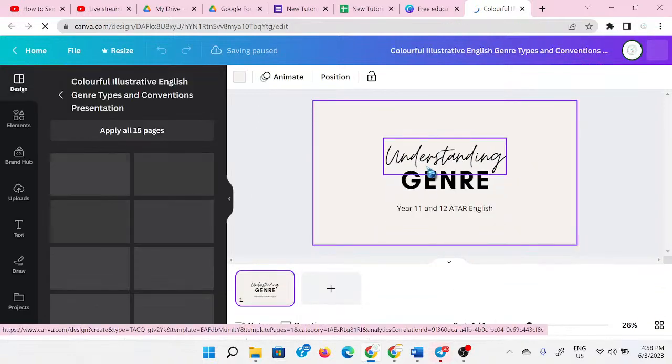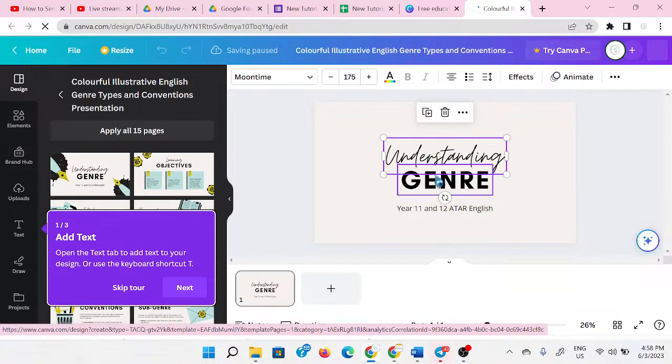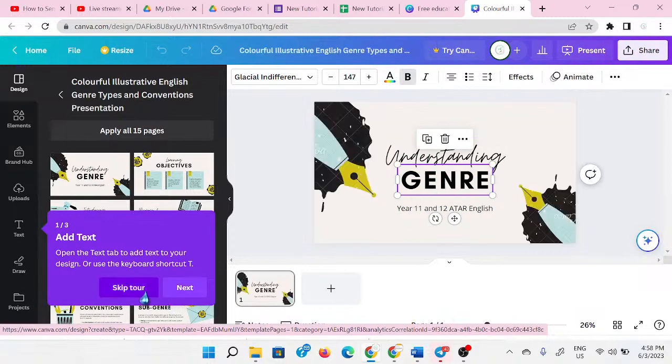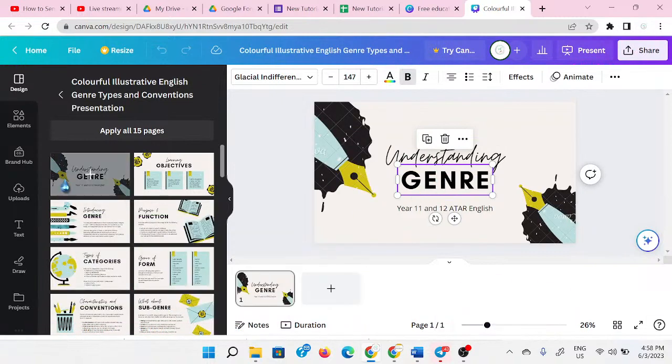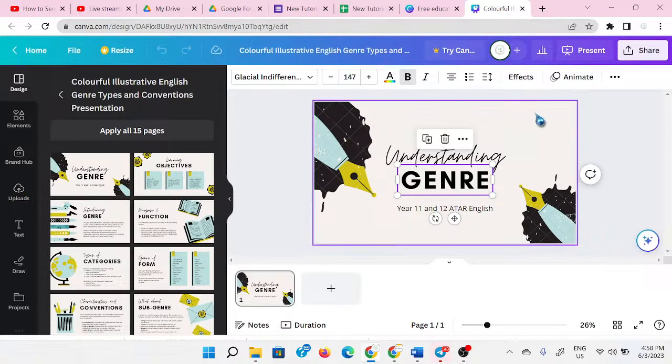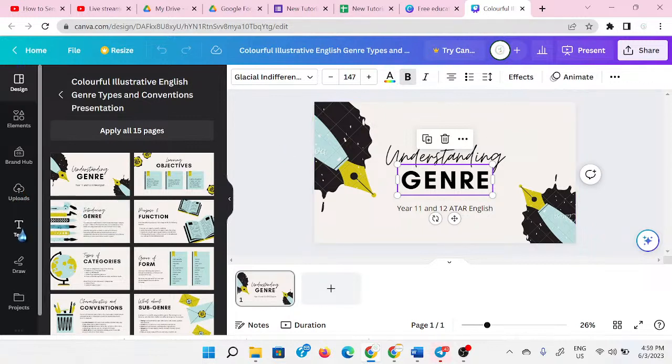So look at it now. You can click on this, you can rename it, you can do a lot of things here. And here on the left-hand side you have the design. You can change the design. You have the elements, you have the brand, and you can upload. Maybe you have a picture on your device that you want to put here, maybe your logo or anything you want to upload from your system, so that it will be part of this design here. You can do that.